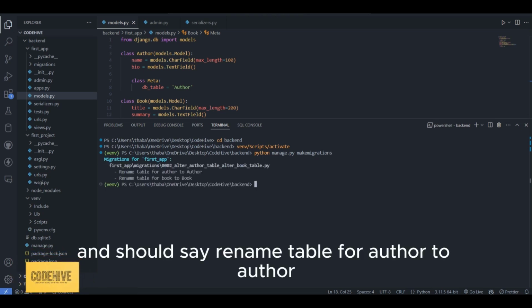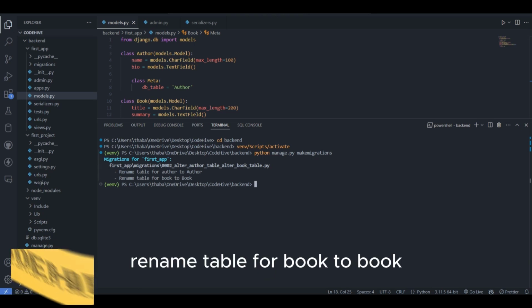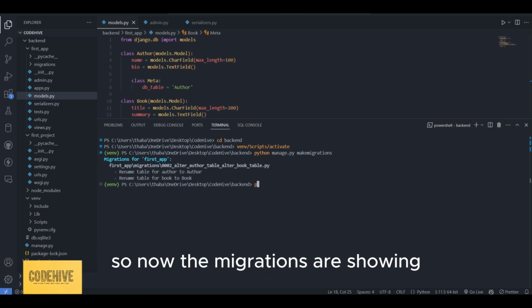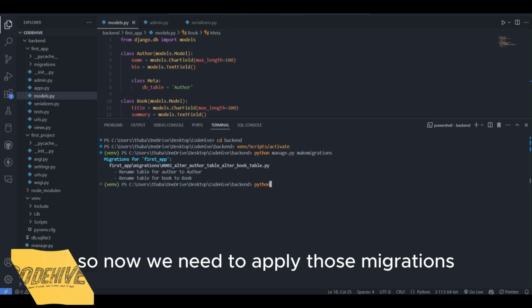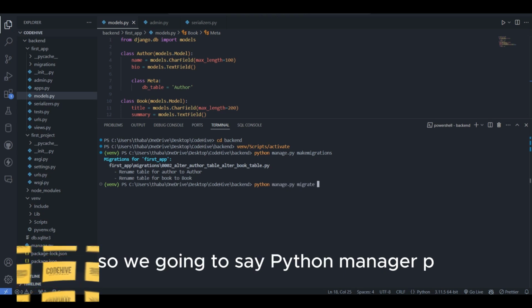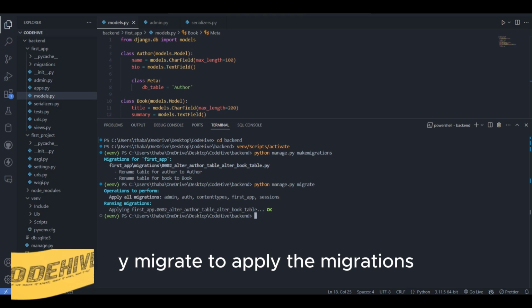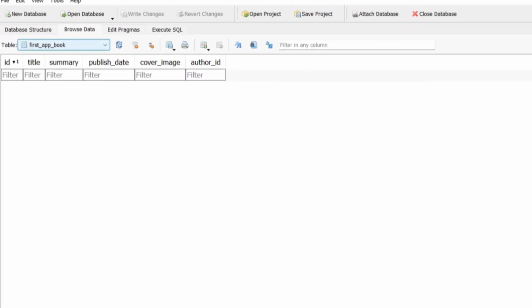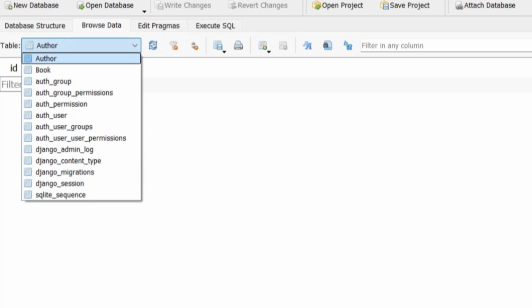It should say rename table for author to author, rename table for book to book. Now the migrations are showing, so we need to apply them. We say python manage.py migrate. If we go back and refresh, we can see that our tables have changed. One is author and the other one is book.